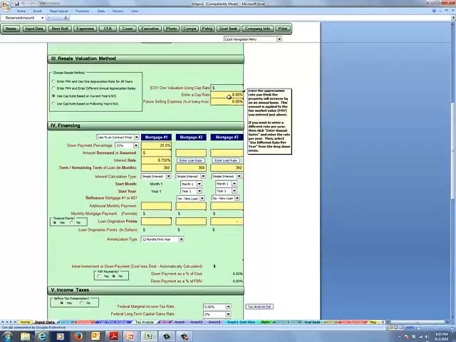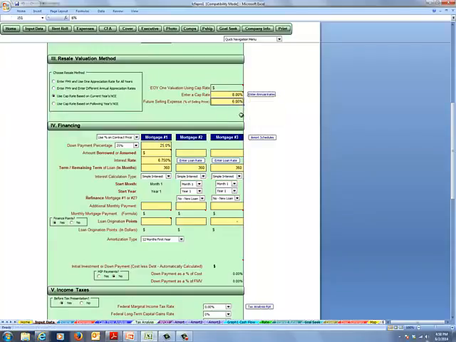What I also want to put in here is the current cap rate. Now, I can get this typically from the broker's package. If it's not in the broker's package, and I know this market well, and I know what this type of property in that market trades for, I would know that number and I would insert it here. But what I'm going to do is use the broker's number from his property package, and I'm going to input it into this number right here.